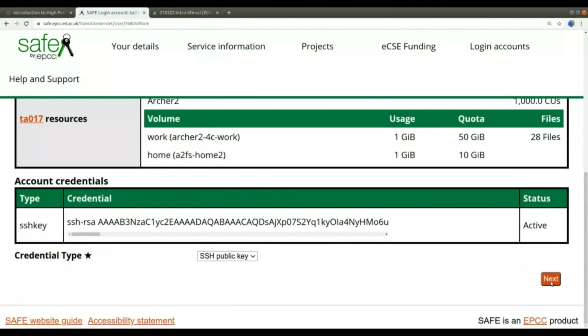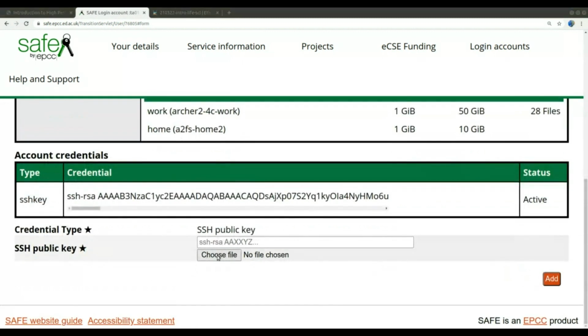I want to add an SSH public key, and then I can choose File. Now on Windows and Linux, I think the command for toggling hidden folders is Control-H. See, there are many fewer folders when I press this than when I press this. And then I want to find the .ssh folder.